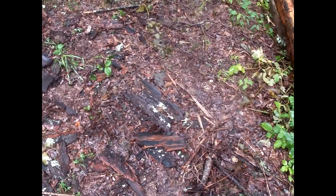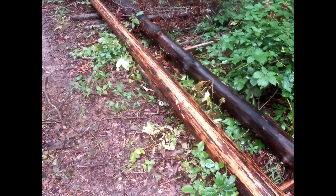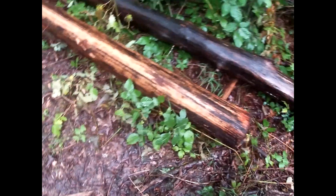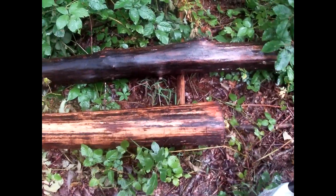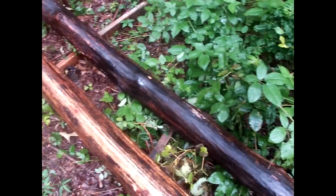Well, guys, Grant Nelson again here with the Mustache Off-Grid YouTube channel. Just figured I'd give you guys an update on the log cabin that I'm working on. So here's a couple of the logs. They're wet today, so they look a little darker.